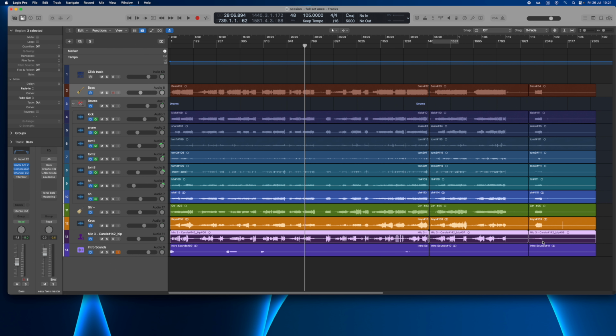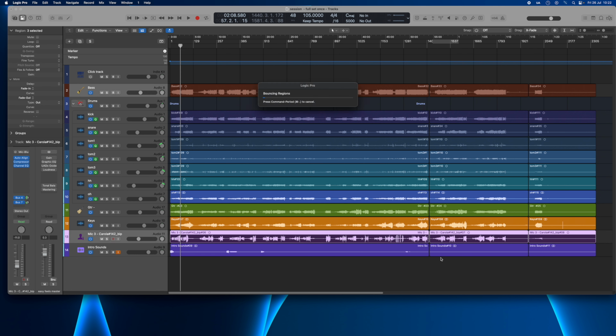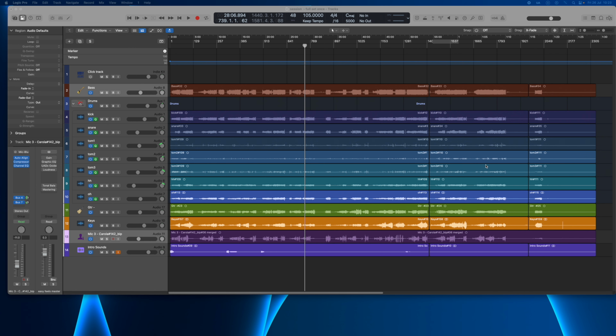So first thing to do, if you've done multiple takes, is join the tracks together for the vocal track where you want to remove any band bleed on the vocal mic. Then in the Bounce and Join menu, hit Join, which I've got on Command J. This will take a few seconds, so I will speed this up. Now we have a single track with all the vocals on.